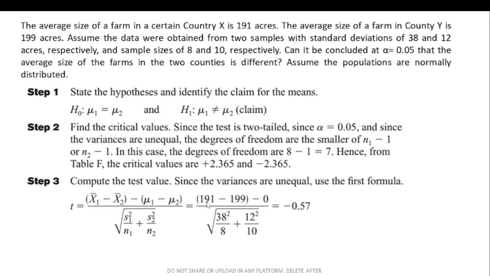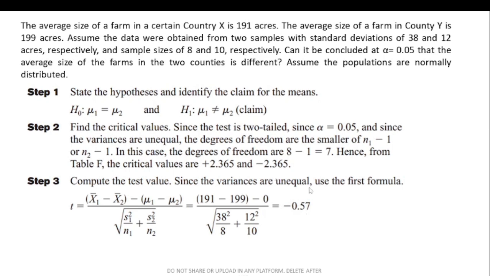So, for the mean of the first country, that is 1.91, and for the second country is 1.99. So, again, like what I've said kanina, this part is usually 0 na siya kasi wala namang given sa problem. Kasi ang pinagko-compare natin dito ay yung dalawang sample means lang naman. Hindi naman given yung population means. So, 0 na lang natin siya. Huwag tayong maghanap ng wala. All over the square root of the standard deviation of the two all over their sample size. Ang test value natin upon calculating is this one, negative 0.57.